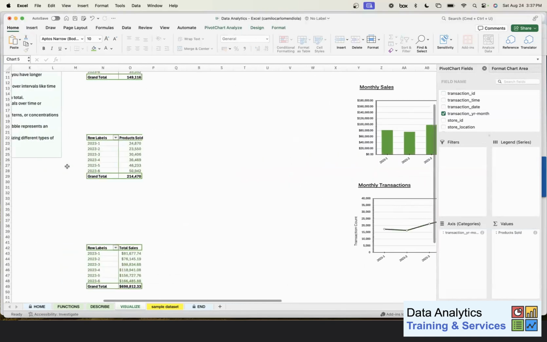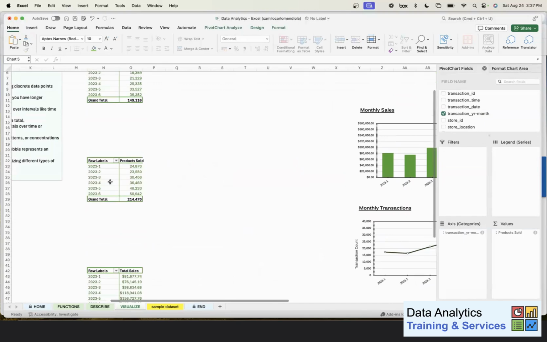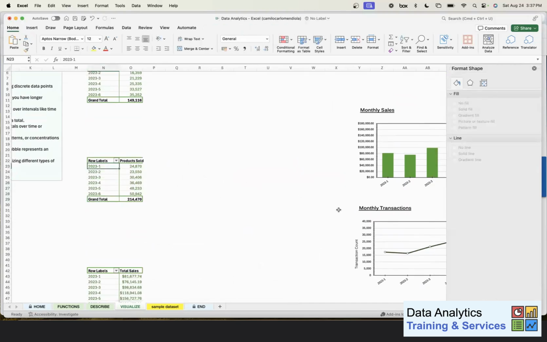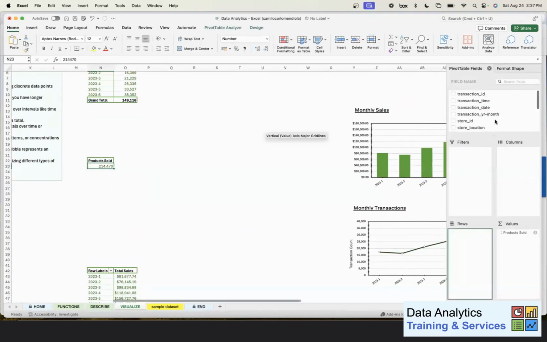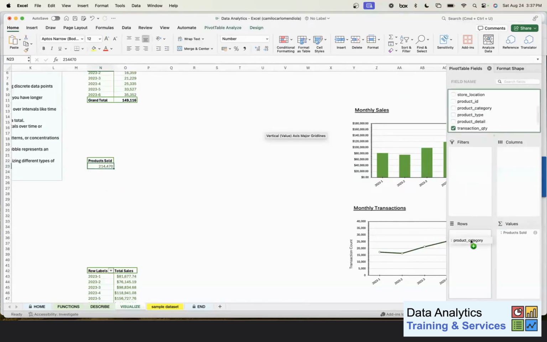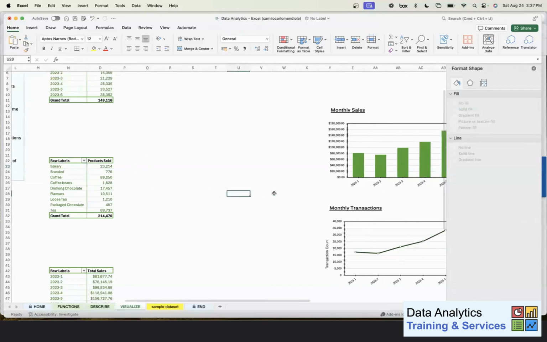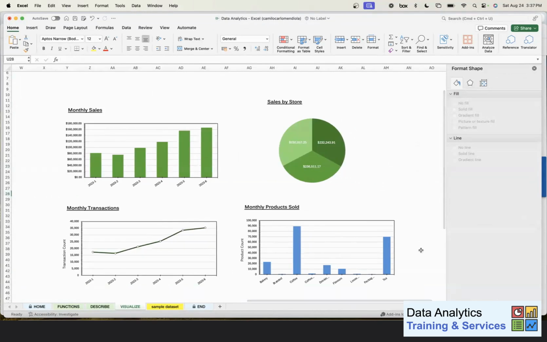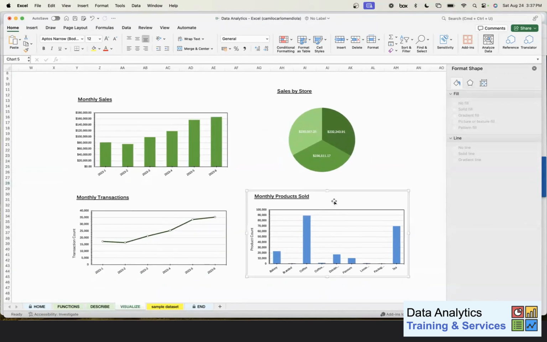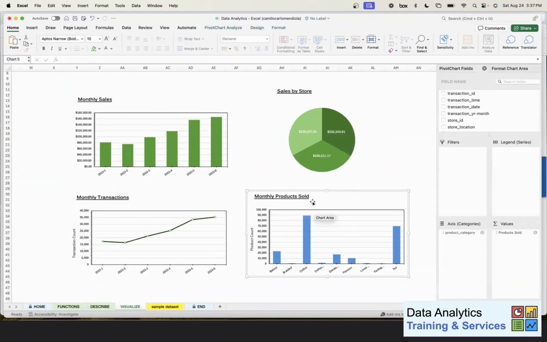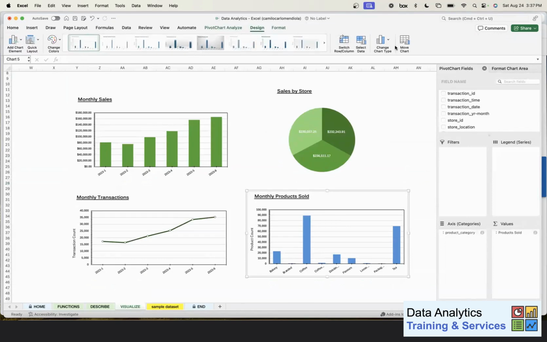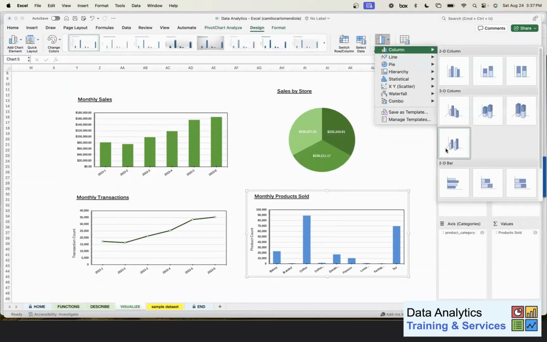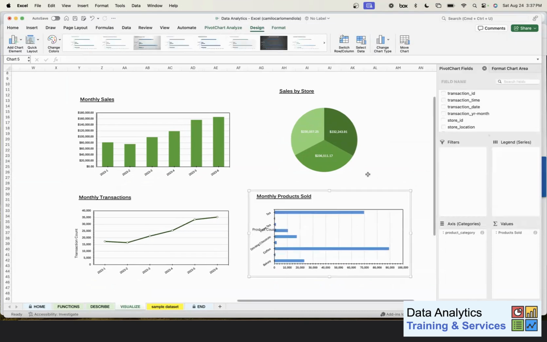Instead of monthly products, let's change this to the items, no? Product category. There. Yan. Then I think we can do a horizontal bar chart here. There. Okay.